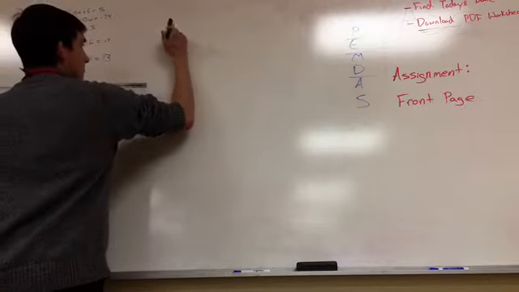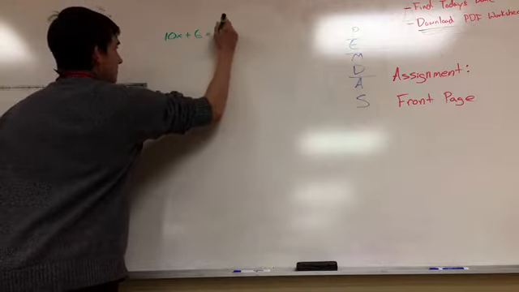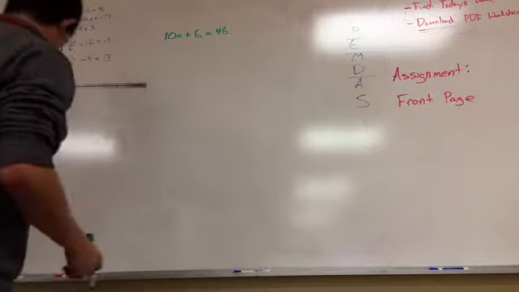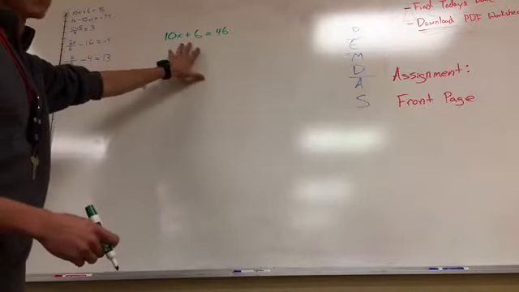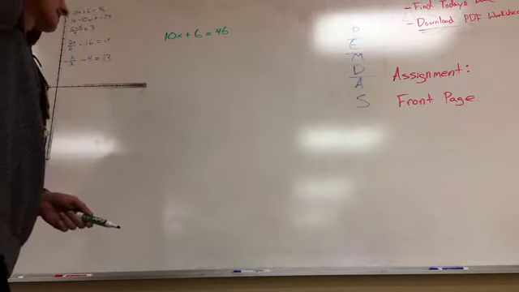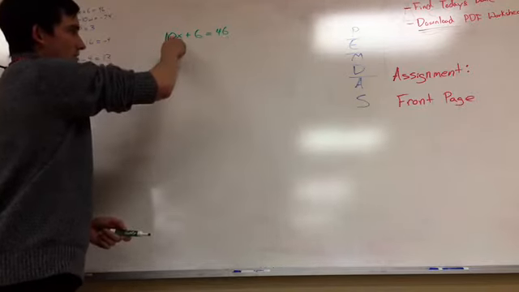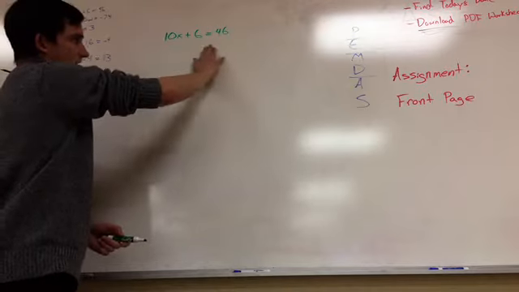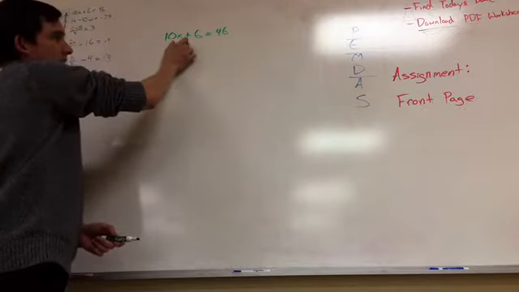So the first problem that I want to work through is something like this. Now this should be very familiar to you guys. It should be simple. But while looking at this, here's one misconception that I kept seeing in class. It was pretty much the idea that 10x plus 6 equals 46, and if I'm solving for x, guys, whatever's on the other side or the further side of the equation from x, I shouldn't ever really need to move it back over to this side.